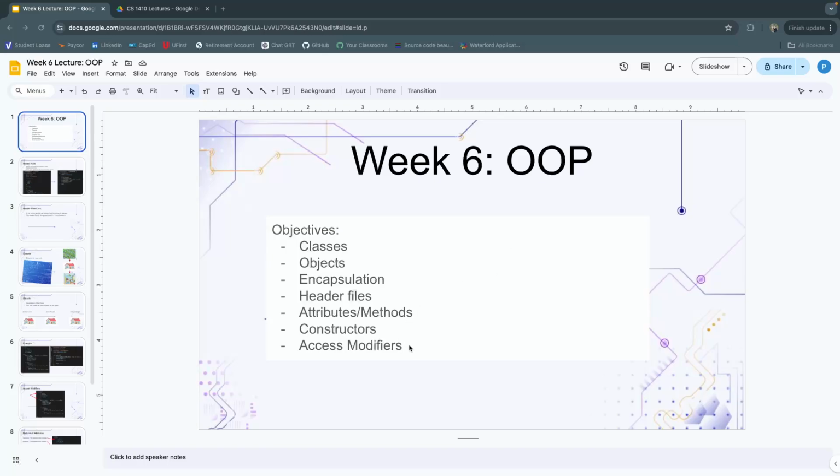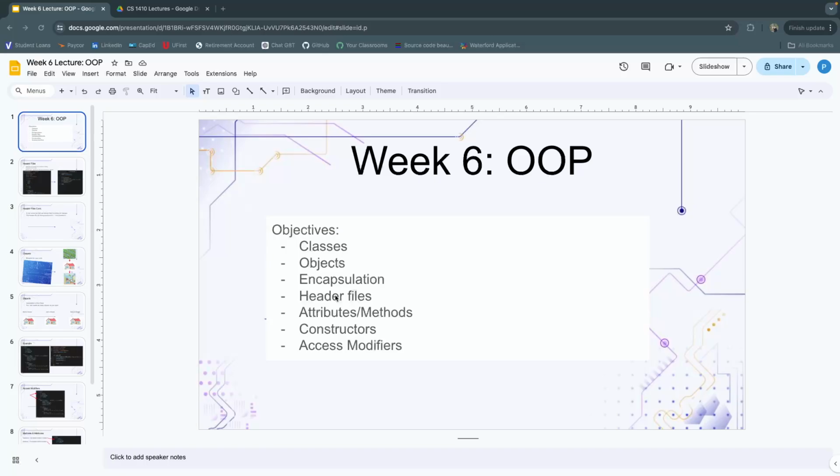There's a lot of things that we need to cover, so it's going to be probably a longer video. I'm going to do some live coding in it. A lot of vocab, so I highly recommend you guys get out a pen and paper and write these things down because I'm going to start using this verbiage going forward.